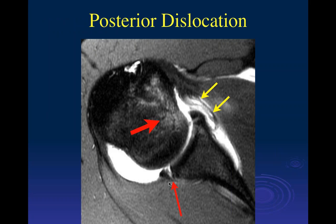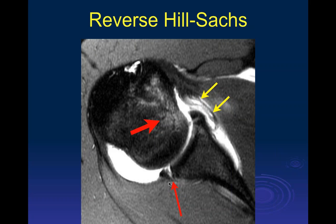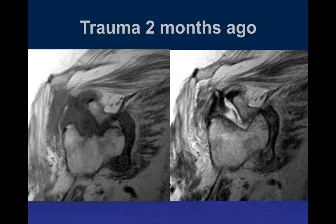John? Yes. Don't you also have to really look for tears of the posterior capsule with anterior dislocation? Yes. If it's acute, especially first time. That's right. So it's kind of a reverse Bankard kind of deal. Right. Exactly.